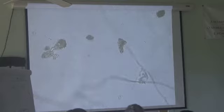So there's my first field of view, and there we go. There's a ciliate. See this little ciliate? Yeah. Thank you, fella. I got cornered by the fungi. Thank you, fungus. So you can see that, and there's another one.